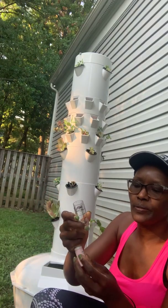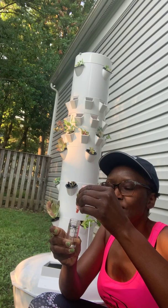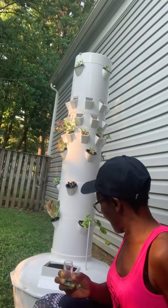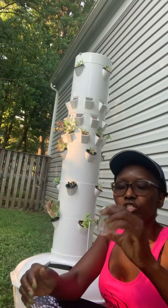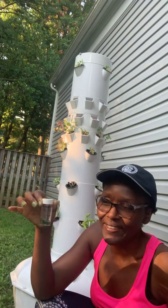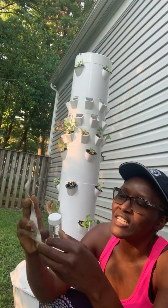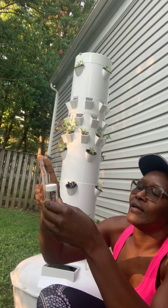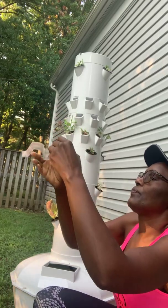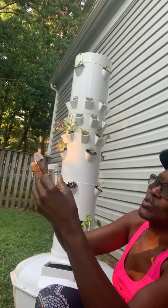Okay, so I put my water here, and then you're putting your pH test, remember, guys, from school. So I'm gonna put 5 drops in here. 4, 5, okay, and shake, shake, shake, shake. After I shake it, you see the color? From your chemistry, remember, is this acidic or alkaline? Test for you, right? And then I am gonna match it here. You put it towards the light. All right, it's about a 6.5, so that's where it needs to be.